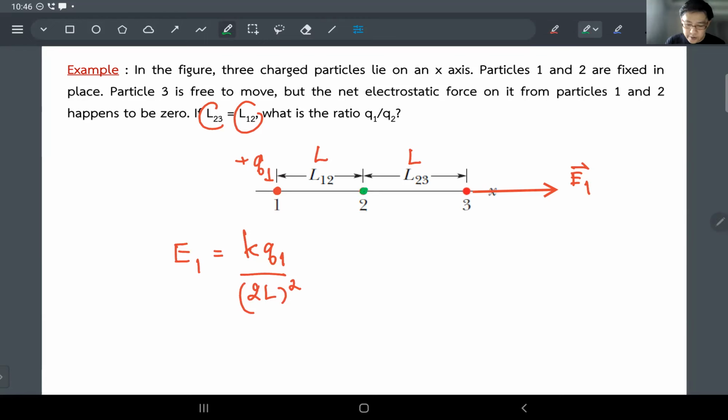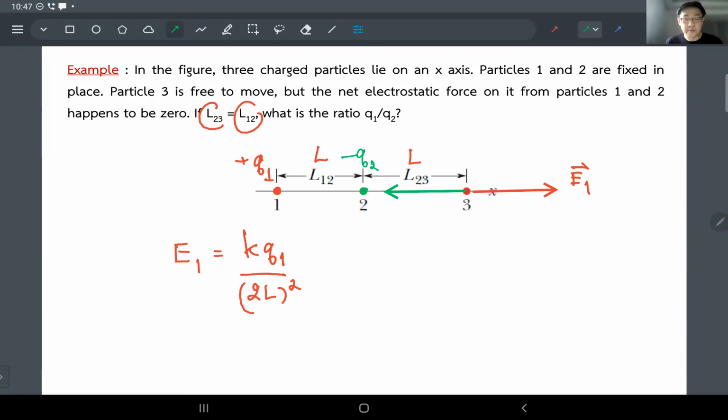Q2. Let me put the green color there. But you guys know, to have a cancellation, the electric field from Q2 is supposed to point in the opposite direction to E1. Does that make sense? So at least you know if you already treat Q1 to be a positive charge, then Q2 is supposed to be a negative charge. Or you can do it the other way around, it doesn't matter, but at least you know that these two charges, Q1 and Q2, must have opposite charge. That's all you care about. So with that, the electric field at point 3 is going to point towards Q2.